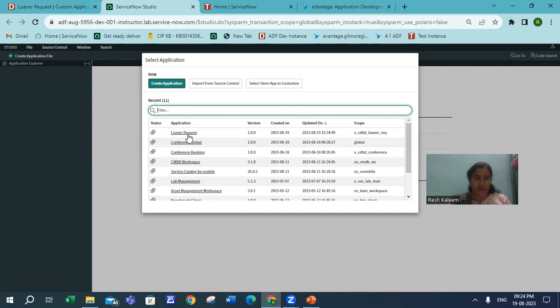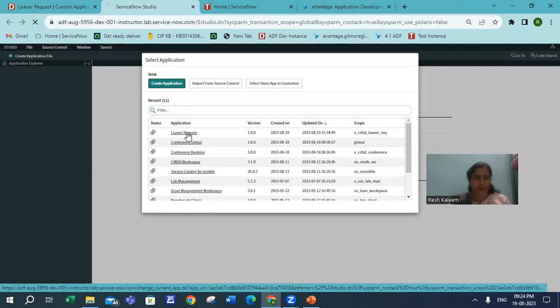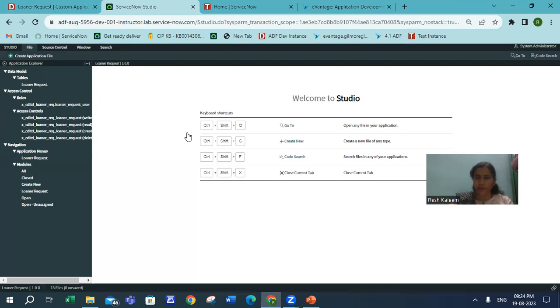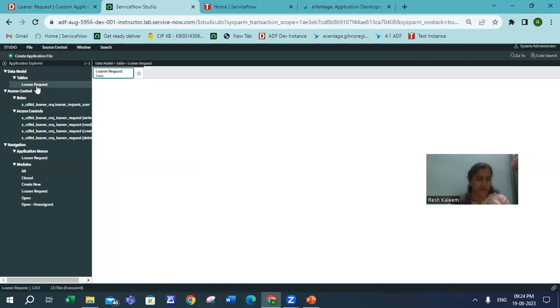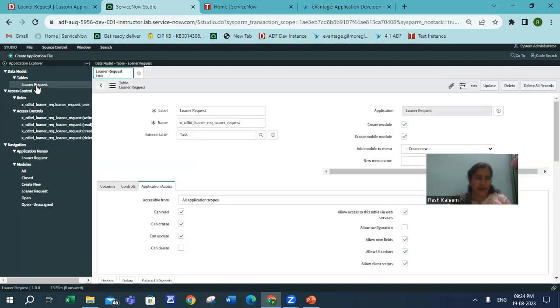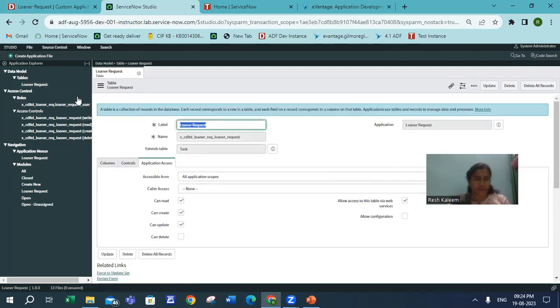Then I will go to loaner request application. Open the loaner request. Then open loaner request data model table. Come to data model in tables, open loaner request. Then here we have to examine the features. Label is loaner request.